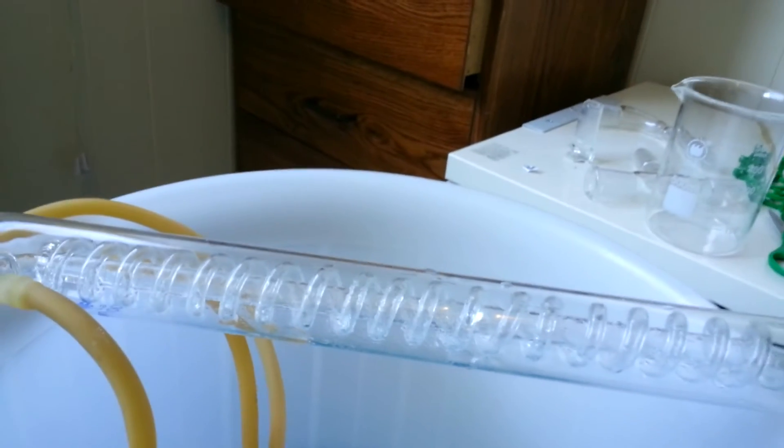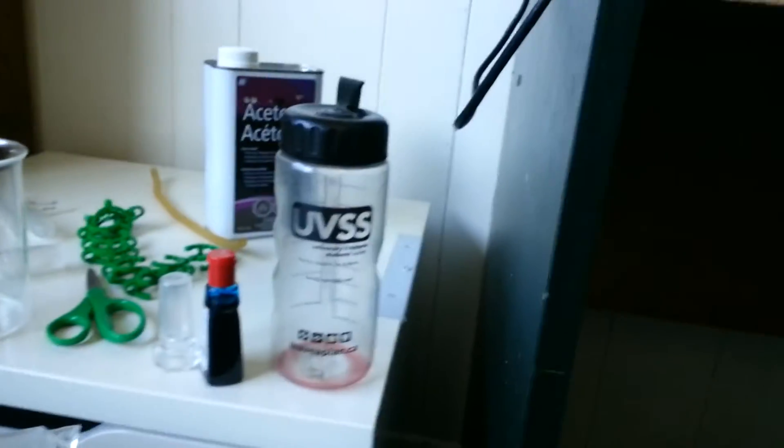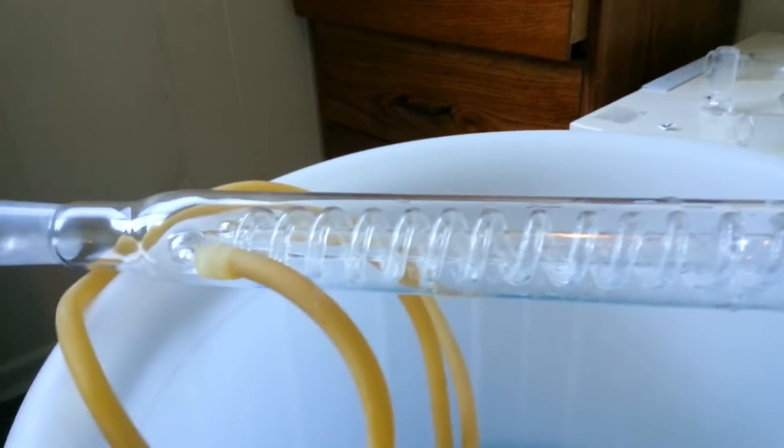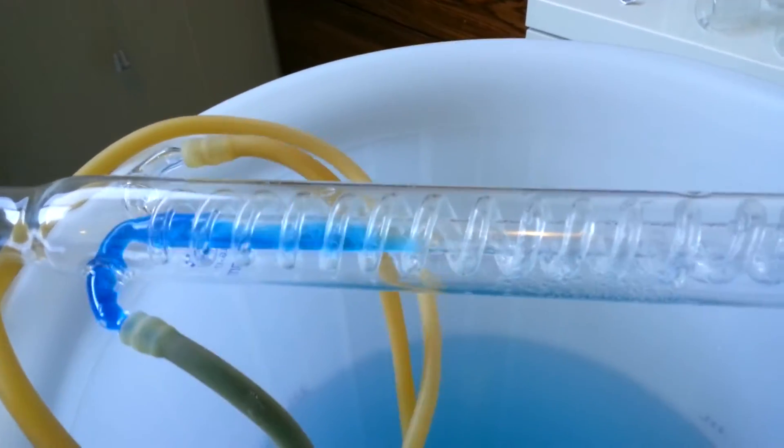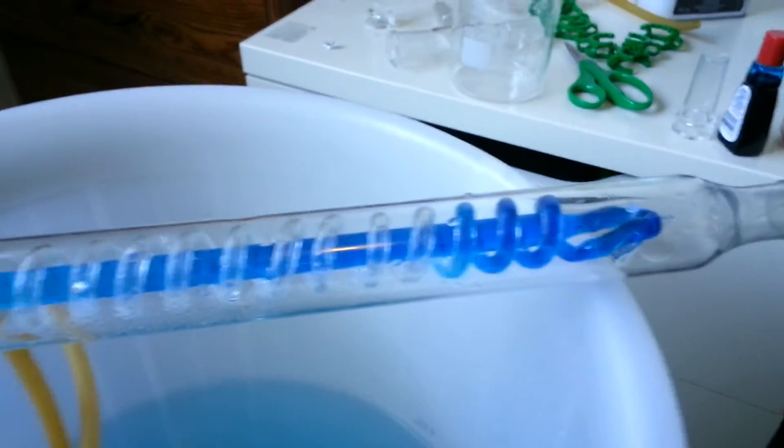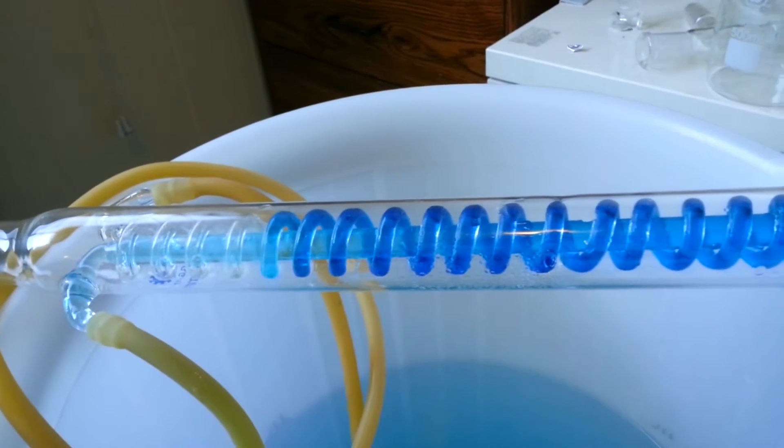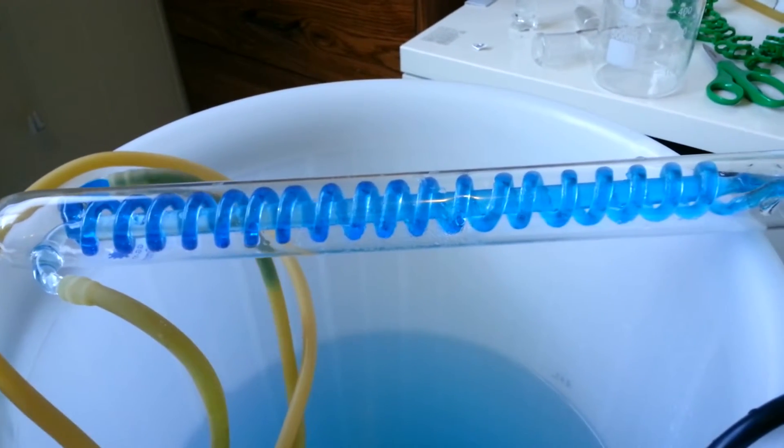I added some food coloring to the coolant and flowed it through the condenser so you could see what I was talking about by making sure the water is flowing toward the heating mantle rather than away from it. This is to ensure there's no thermal shock or anything like that. This also gives you a pretty good idea about how fast you need the water to be going. Even slower than this would probably still work.